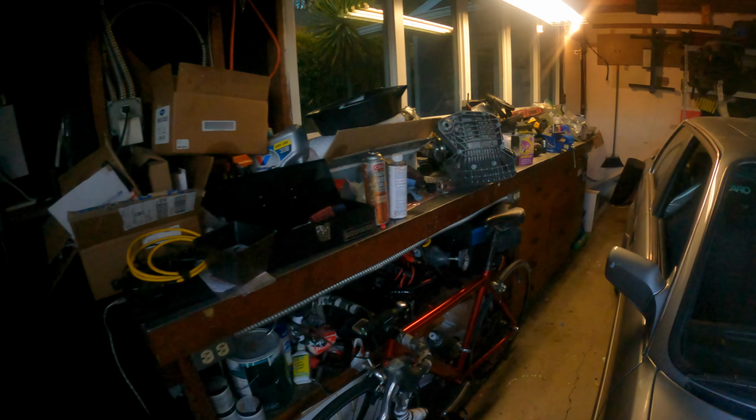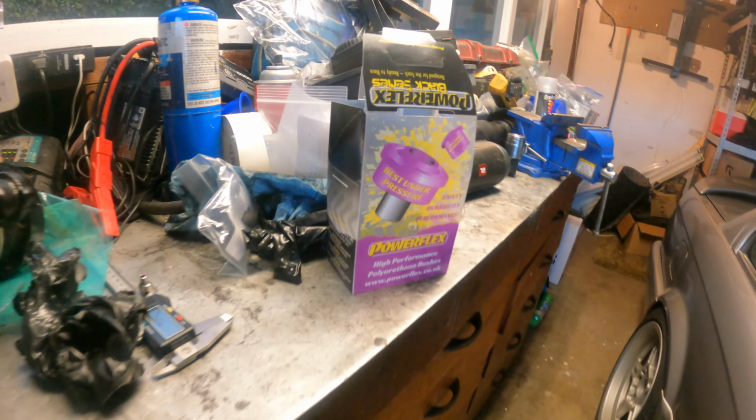All right, what's up guys? It's been a couple days. Actually had to wait for new rear diff bushings to show up. Finally got some free time, so I just installed those rear bushings. I got them from Powerflex. Just gonna show you how I installed those real quick.